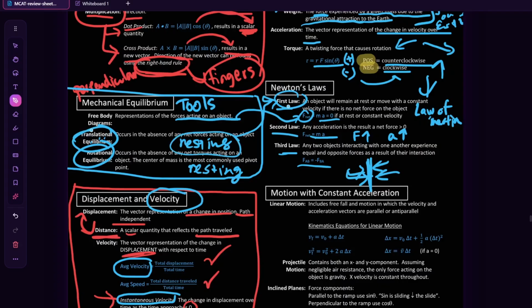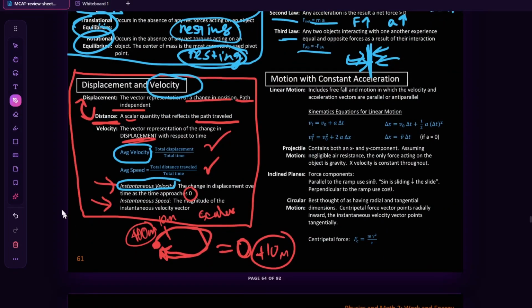It's connected as well to Newton's first law, where if no force is acting on it or the forces cancel out, then the net force is 0. There's no movement happening. And the same thing with rotational equilibrium. When you get these, and when you draw your free body diagrams, they can help you answer questions better and better understand things.